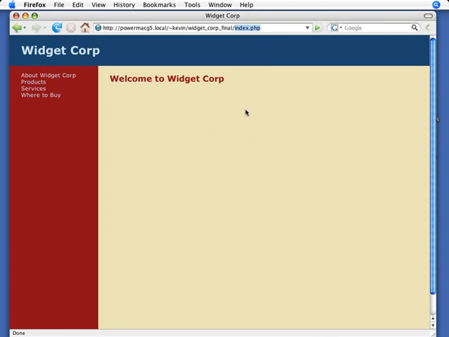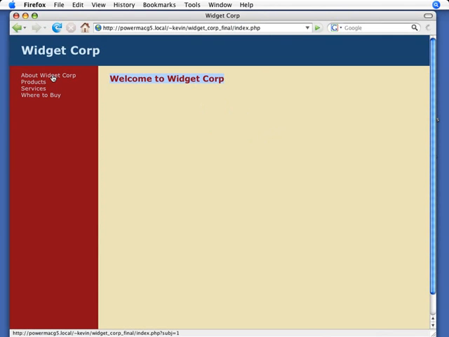Now, by default, index.php is what's going to get loaded up by the server. Index is one of those magical page names that, assuming your server is set up by the default configuration, just asking for widgetcorp_final will give us index.php. So I'm going to go ahead and just type it here so that it's explicit, and we'll see that we're getting the same page. Now I've got it just showing some default text here. Welcome to Widget Corp. Now that could be a home page. We could have it do something fancier. For now, I've just got very simple text being thrown up there.